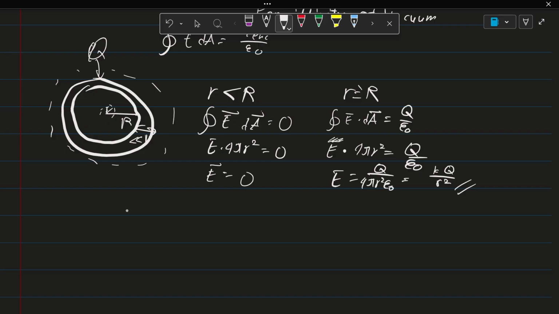So it's very specific that you could actually use Gauss's law to compute the electric field, and sometimes it is way much easier for you to compute the electric field by using Gauss's law. Let's figure out another type of symmetry. Instead of a spherical symmetry, let's figure out line symmetry.